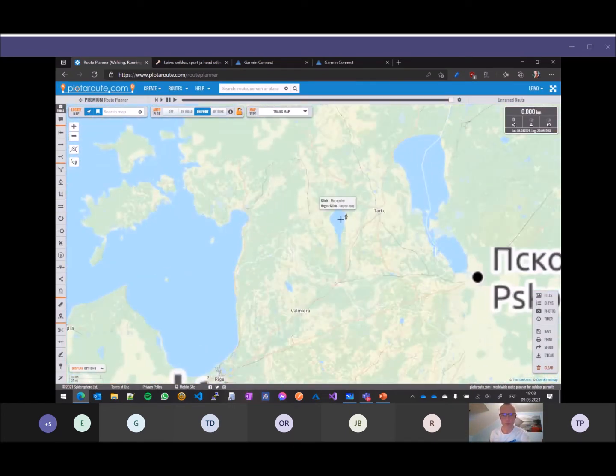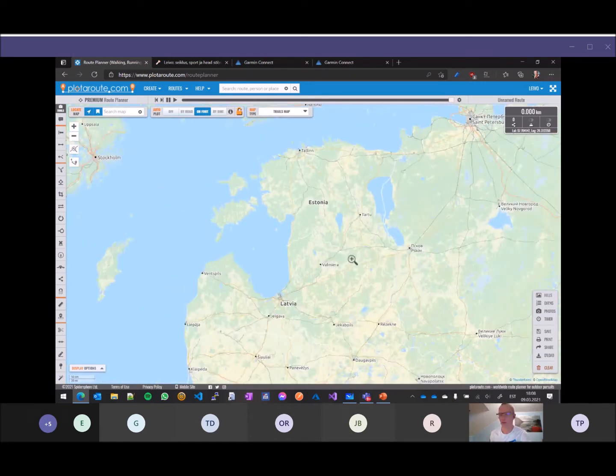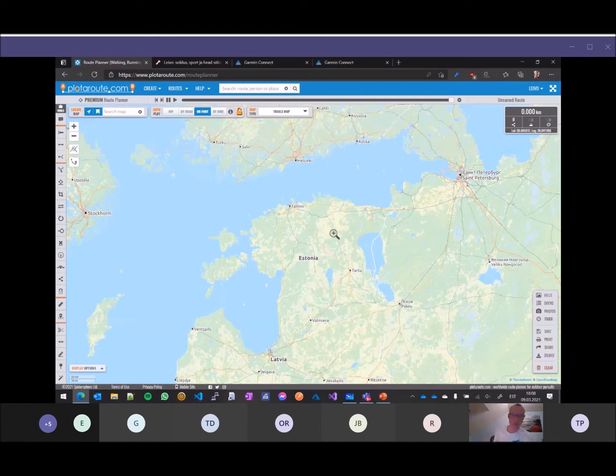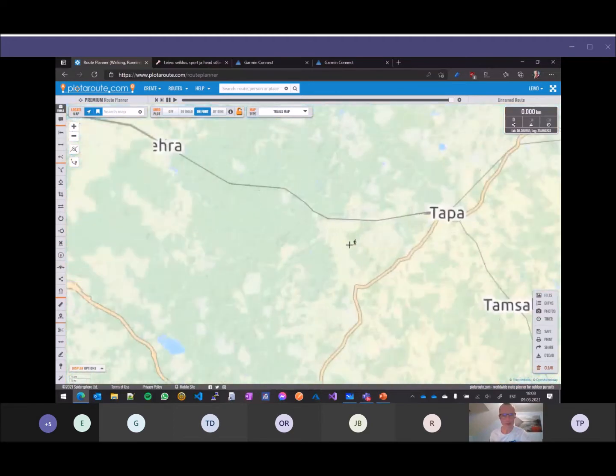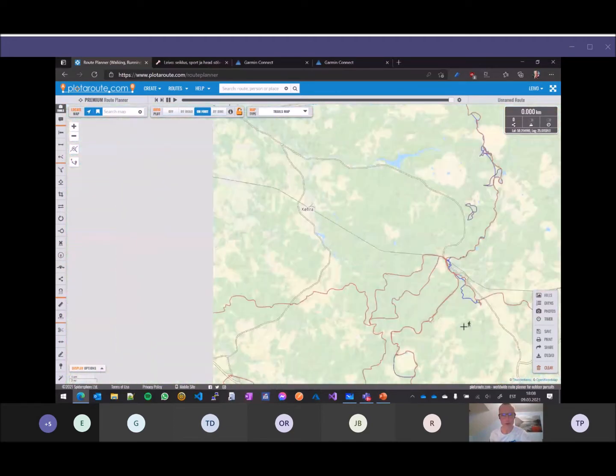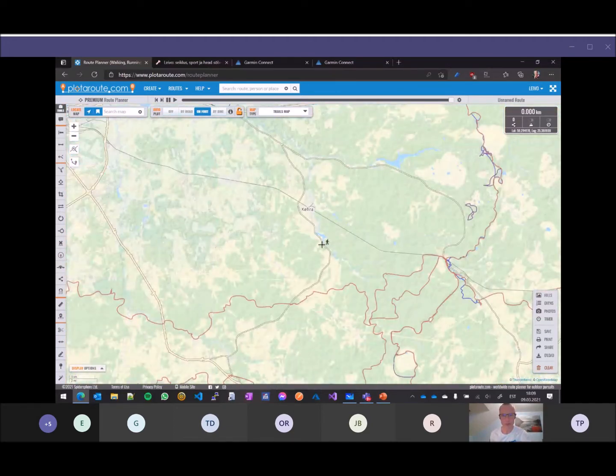So I know we have some Latvians, maybe some Lithuanians, but I will know mostly how Estonia looks like. So let's choose one good place here.